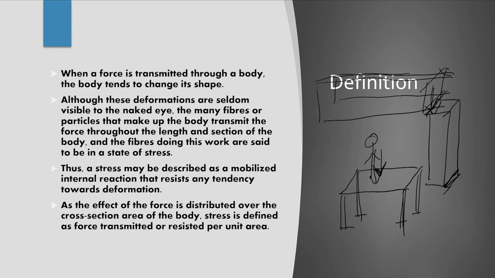Thus a stress may be described as a mobilized internal reaction that resists any tendency towards deformation. Because of the force on this column, there is an internal reaction inside that tries to resist the deformation. So the particles inside work hard. As the effect of the force is distributed over the cross-section area of the body, stress is defined as force transmitted or resisted per unit area.